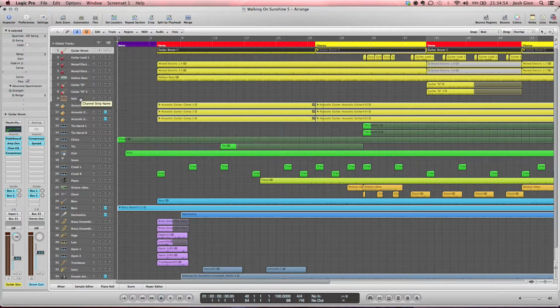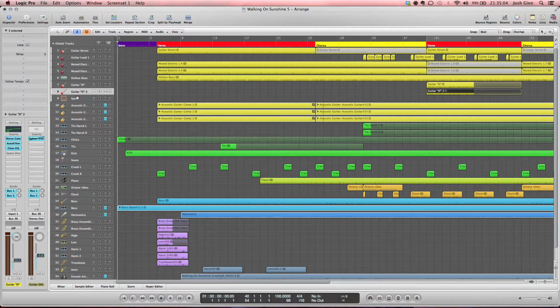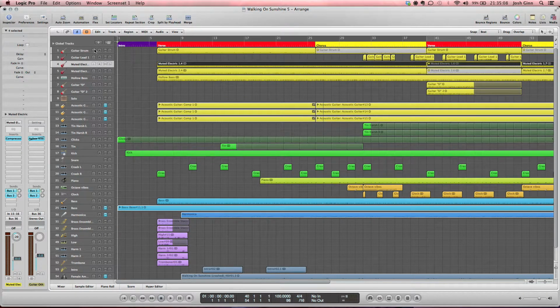And it's really frustrating when people don't name their tracks and you try and work on a project, because if somebody else is working on your project, you've got no idea what that track is. So the more descriptive you are, the better it is really. We have also got the input monitoring, the record enable, the mute and the solo buttons, so we can quickly and easily mute and solo tracks, as well as arm them to be recorded, or just check the levels on the input monitoring.